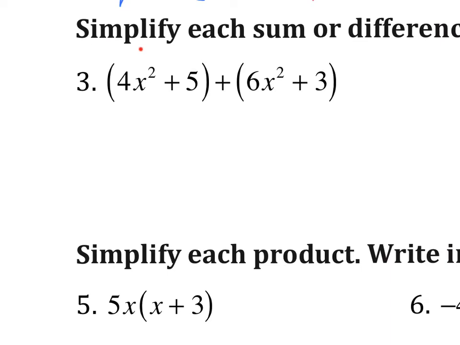So in this next one, we are asked to simplify each sum or difference. So we see here that I have a binomial plus a binomial. So essentially all I do is combine like terms. So here I have my quadratic terms. So those two can combine to be 10x squared. Now we look at our constants or anything else. So these two here are both constant. So 5 plus 3 is 8.